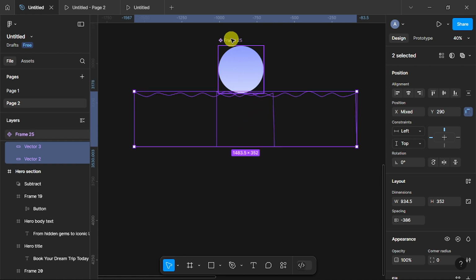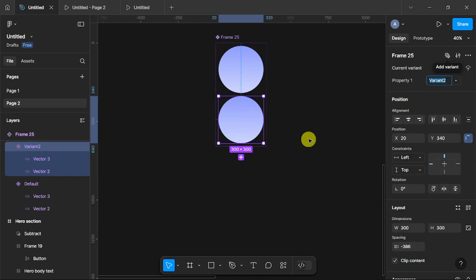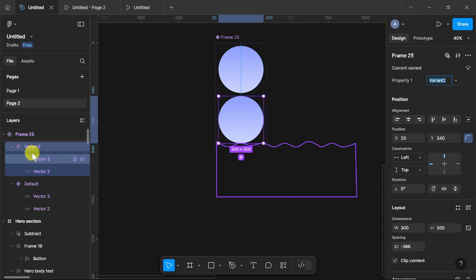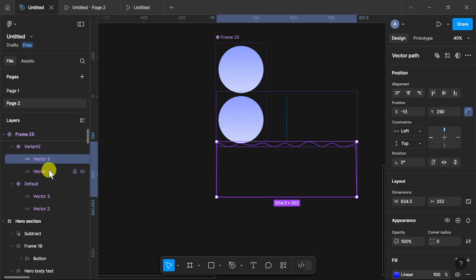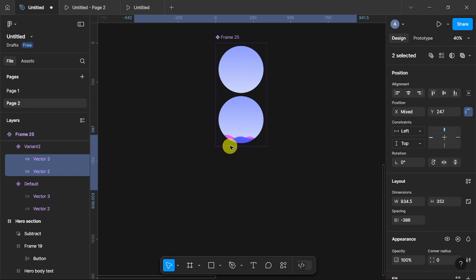So once you've done that, you now come back, click on this, your component. Then you bring your cursor to the right hand side. You see that plus, it says add variants. You now click on it, it will now add variants. So now once you've added variants, the next thing you will do is to come here to the left hand side section. You will see the shapes you have here. Then you now click on the shape and hold shift, click on both shapes. Then you're now going to drag them up this way to cover.